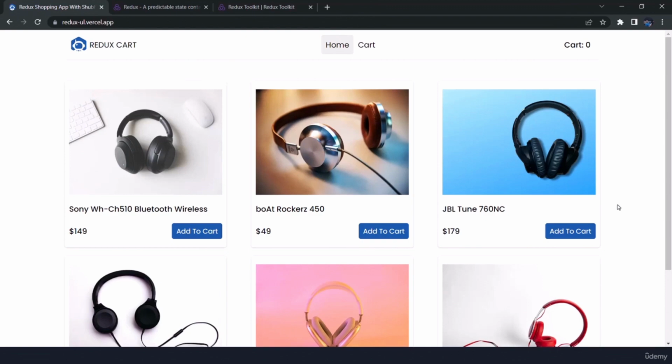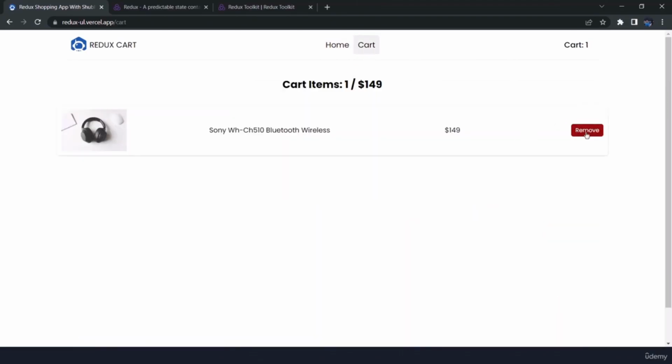It can be dark, light, or something else. Maybe I'm working with locations, so I need to store multiple locations all at once. It can be a counter, so I will have increment, decrement, something like this. So there are multiple actions that we want to perform on our state. And the best part with Redux is everything is consistent on each component. So I can access it and perform any type of action anywhere.